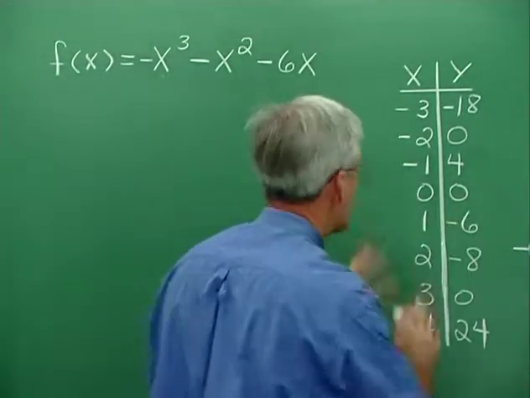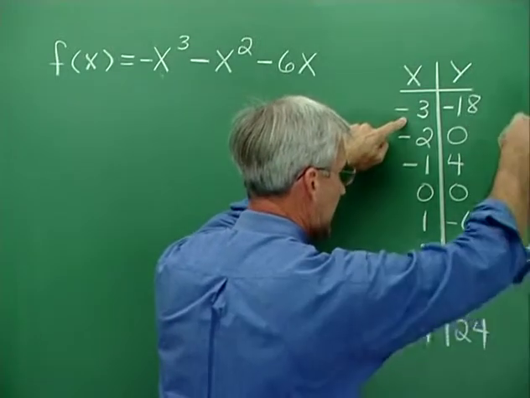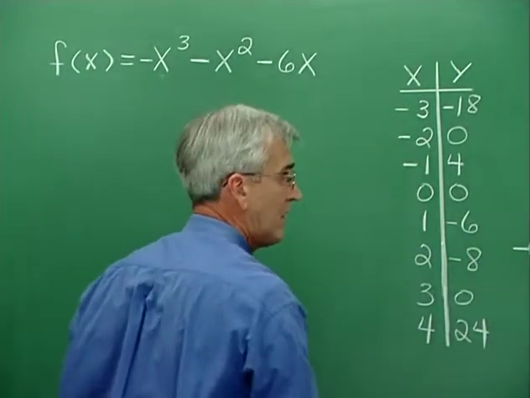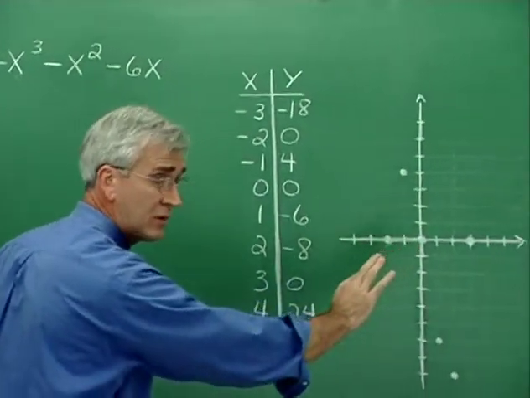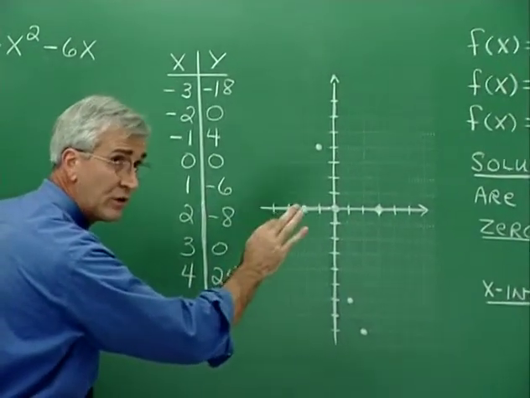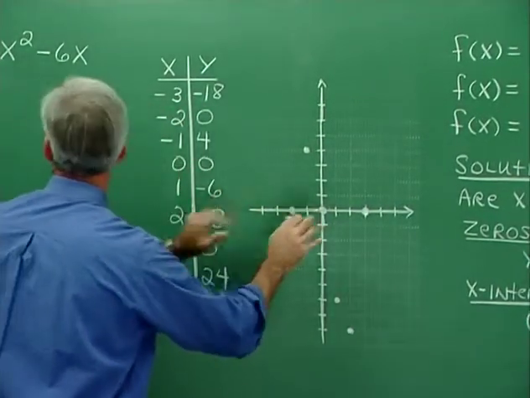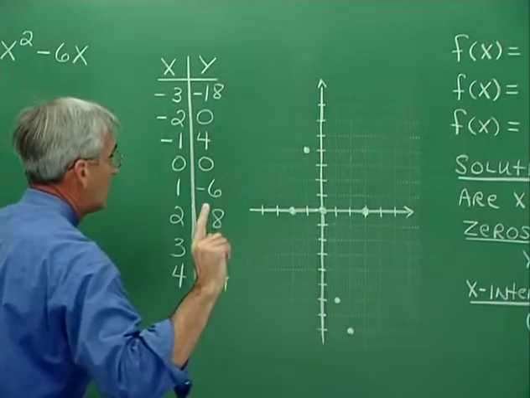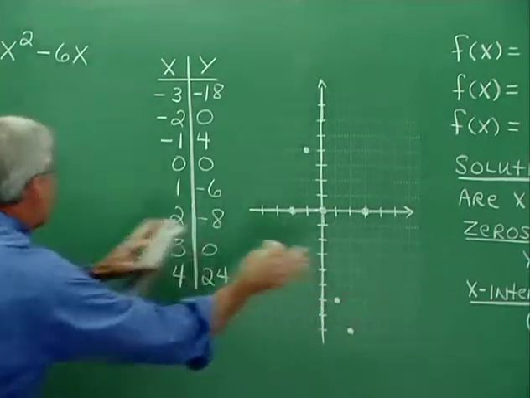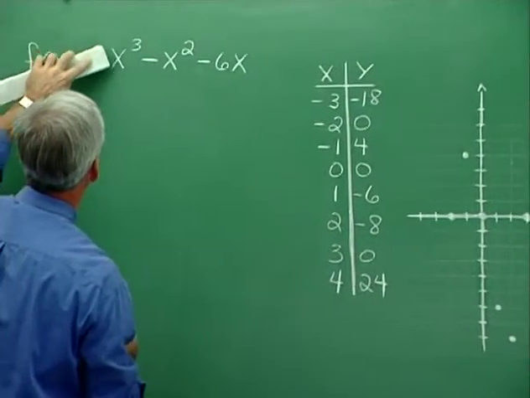Now, let me plot some of these points. Well, let's see. -3, -18. -3 goes down to -18. That's off the graph to the left side. Now, we already know from our leading coefficient test, which tells us about behavior at the extremes, all right, with the leading coefficient test, we know that, now, let me make sure, let me come back over here, and I had added this minus sign. I don't want to mislead anything right here.